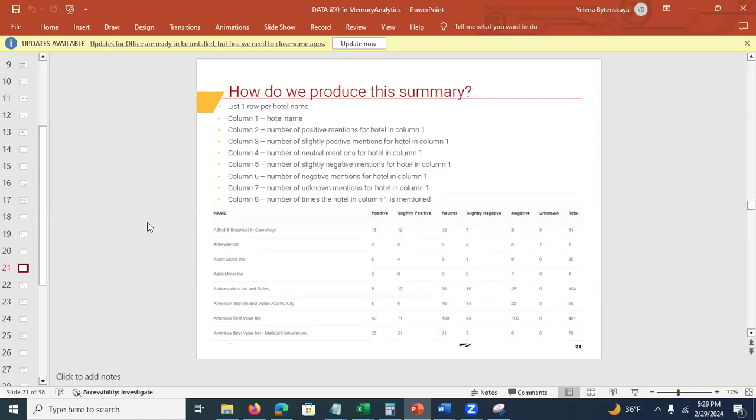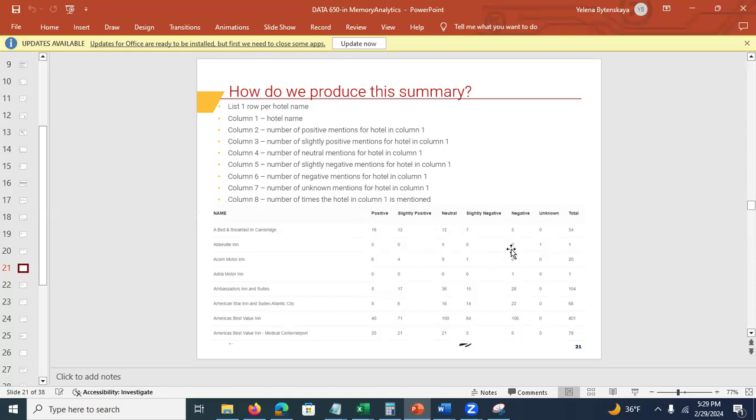So now what I want to do, I want to produce this summary. I want to have, in the same row, my hotel name. I want to list how many positive ratings, slightly positive, neutral, slightly negative, negative, unknown, and total for that hotel, right? So I want to pull 1 row per hotel, and in each column, I want to list the number of ratings, right?